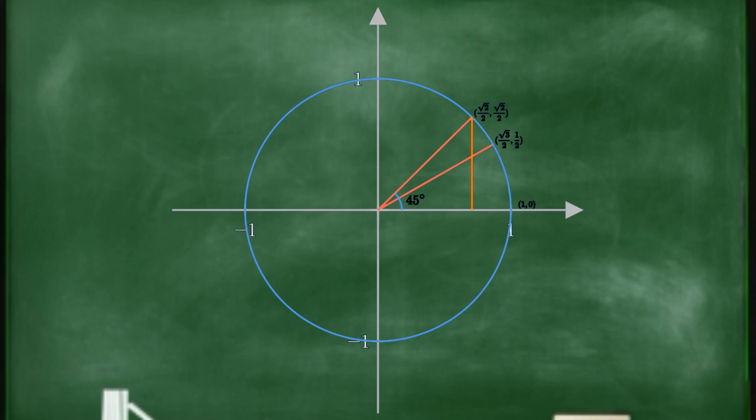You get it now? Very good. Now, how about if the angle of rotation is 60° counterclockwise? Do we have any changes in the coordinate point of our P? Let's try and find out.